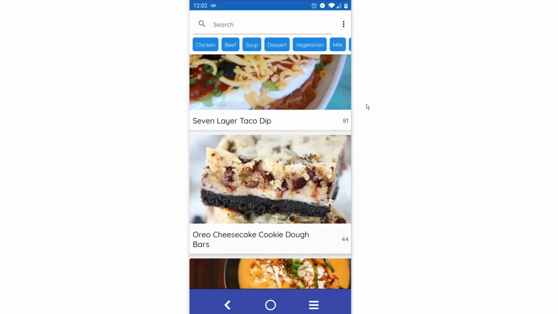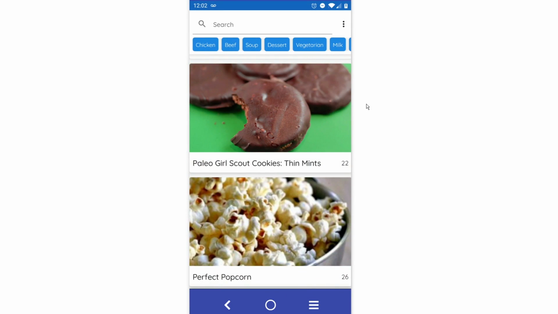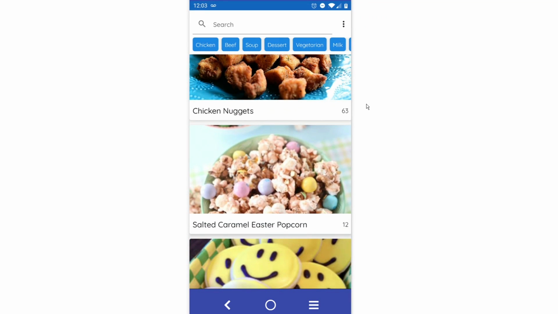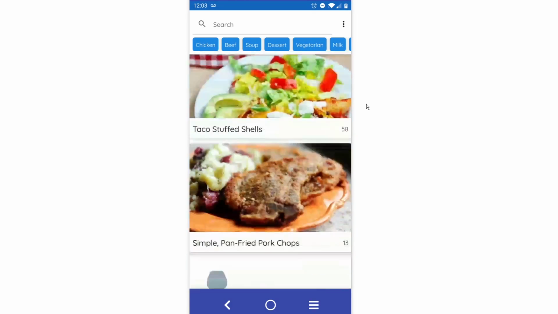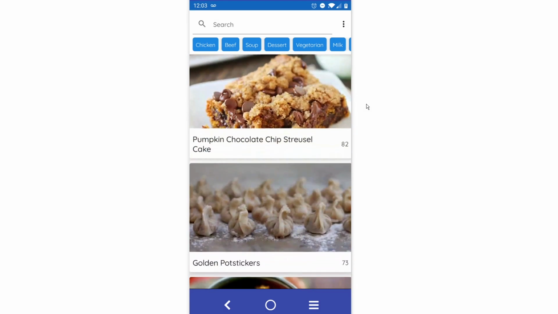So let's check pagination by scrolling down to the bottom first. If I scroll down, notice there's that progress bar. That means it's getting the next page of results. And now notice I can scroll further. So I have 60 entries now in here. If I scroll down further, after the next 30, you'll see that loading again. Okay, it's trying to get the next page. And there you go, I get the next 30.